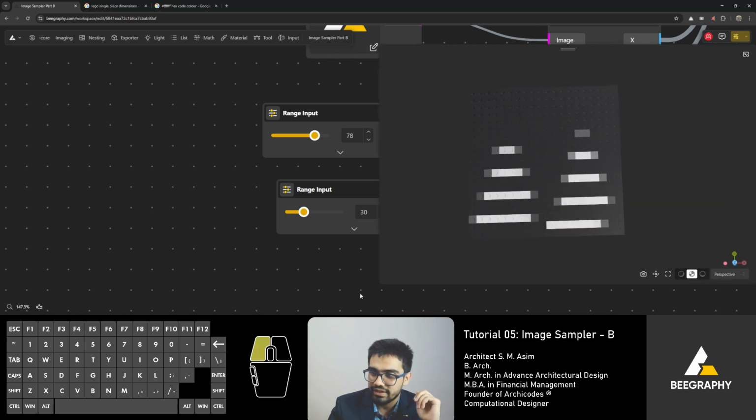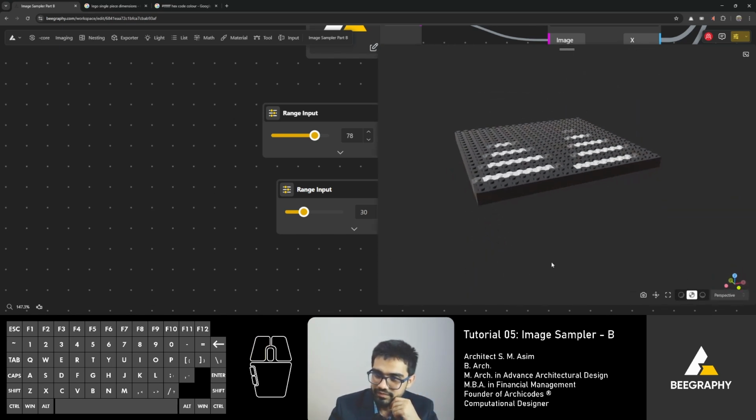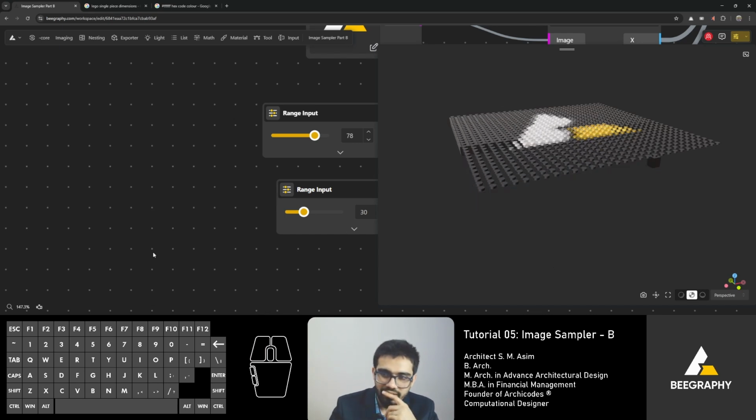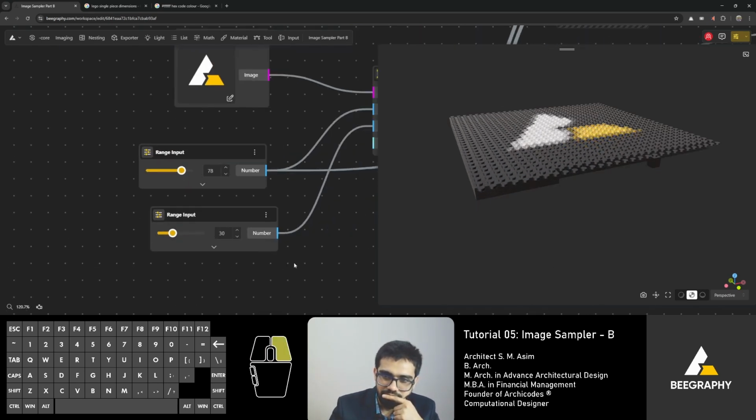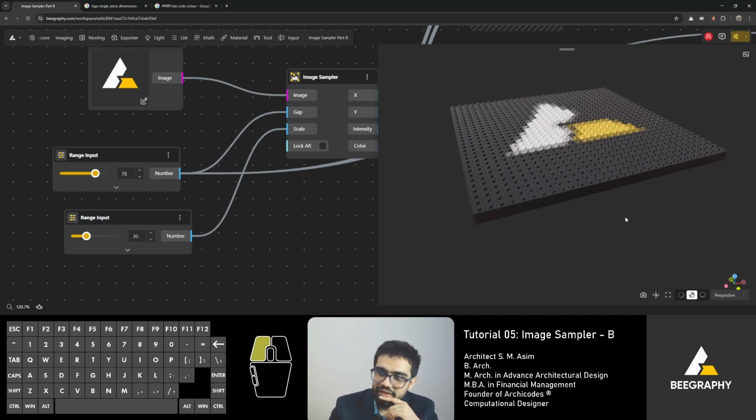We increase the size. So these are the Lego blocks. You can even add some small spacing between them by adding some value to 78 and putting it into the gap, but keeping the same 78 value for the cuboid width and height.